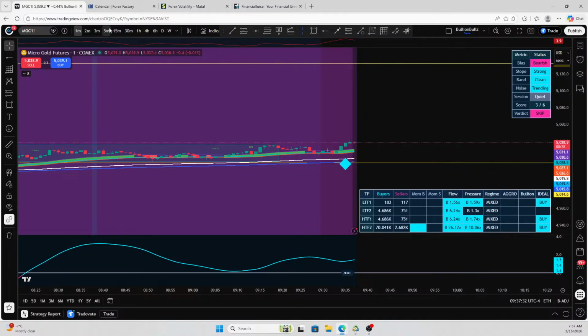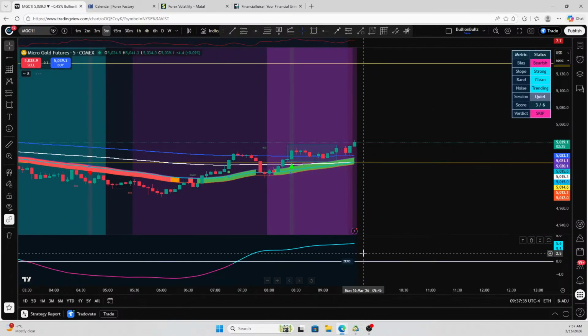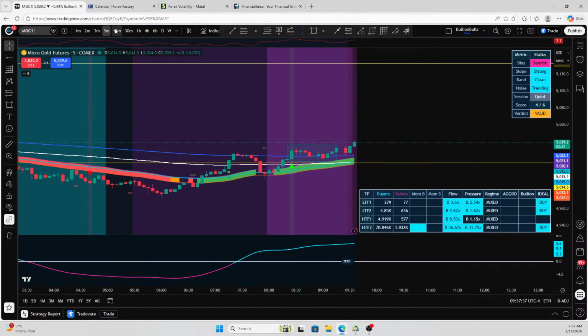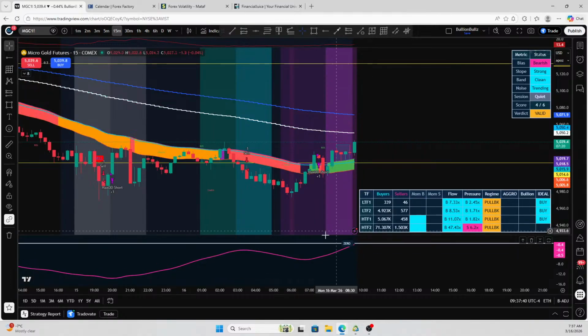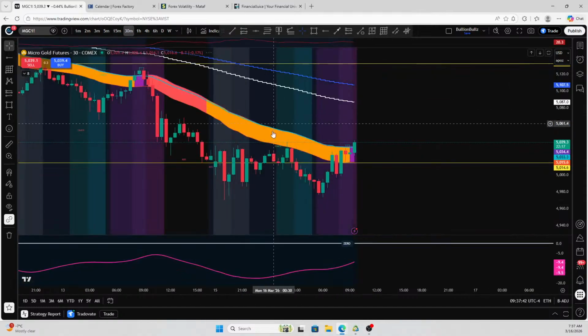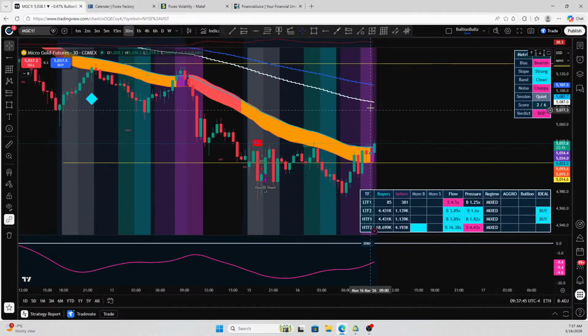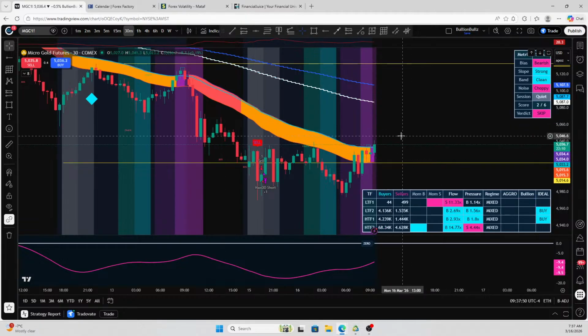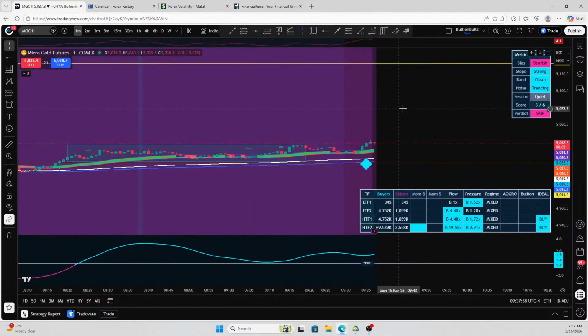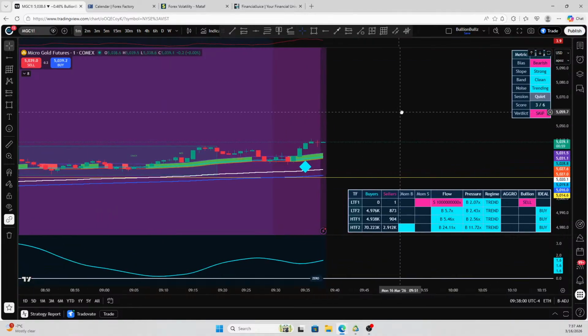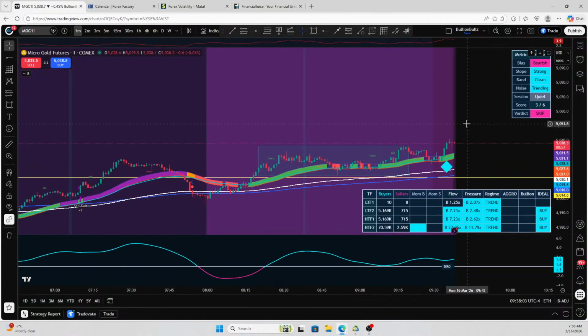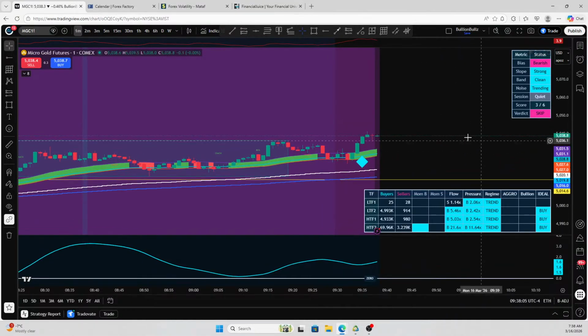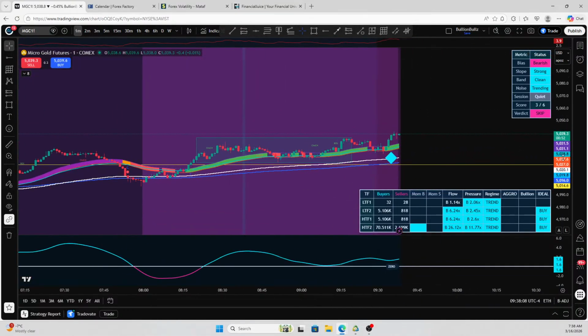And right now, if we look at our bias again, yep, it's looking strong here on the 5. On the 15, we're still in that bear trend. On 30, we are looking to break the band. We did break the band once here. Now we're trying to push back up. Potentially, we could be looking at this level right here. Price can potentially come here. But overall, right now, we're still waiting for a trend to establish. We have a buy trend already established, but we do want to see a clear direction in the market. Let's wait for now and see.